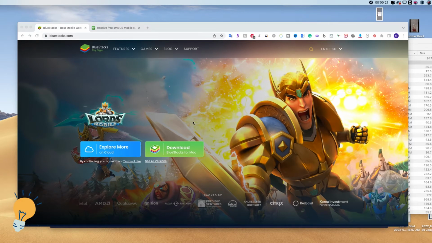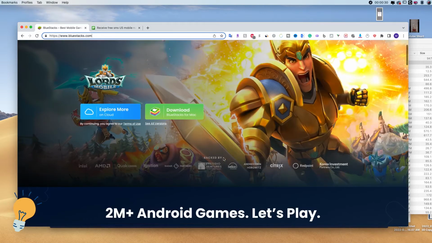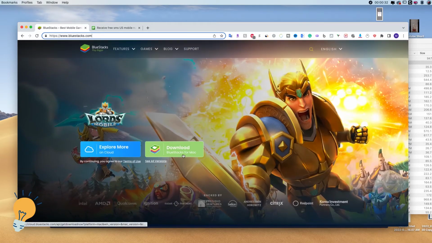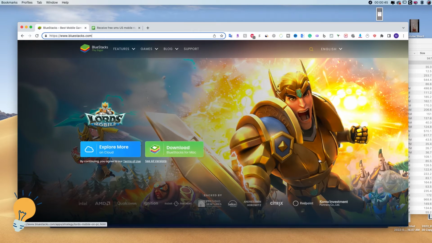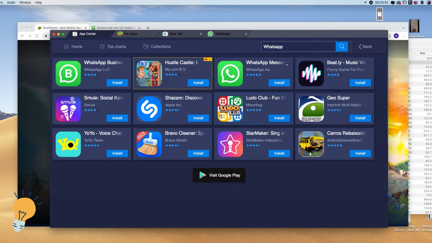The first thing that we need to do is go on this website called BlueStacks.com and download it. It works for Mac and PC. Now I'm on Mac, so it says download for Mac, but if you click on old version, the Windows one is gonna appear as well if it doesn't appear automatically here. So once we download it, we're gonna install it on our Mac or Windows, whatever you guys have, and we're gonna open it up, and it's gonna look like this.